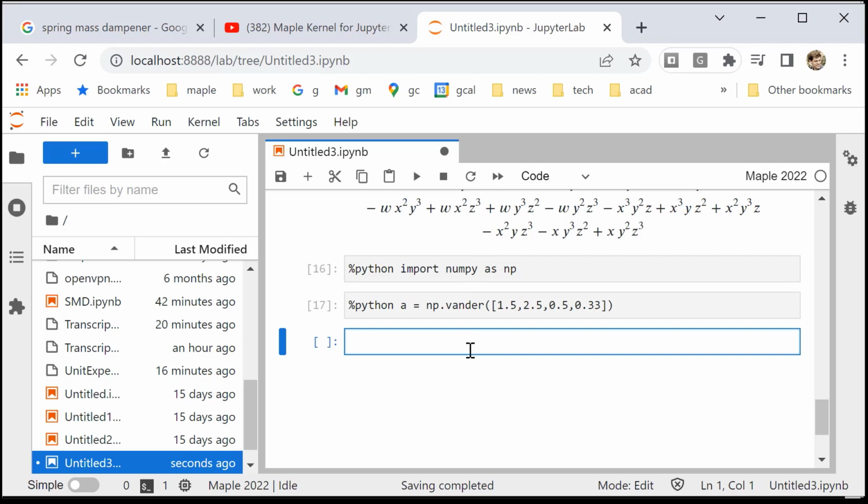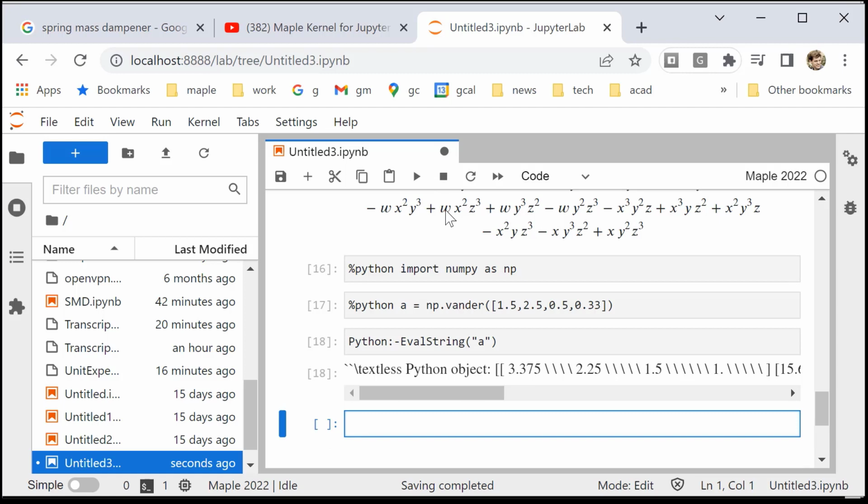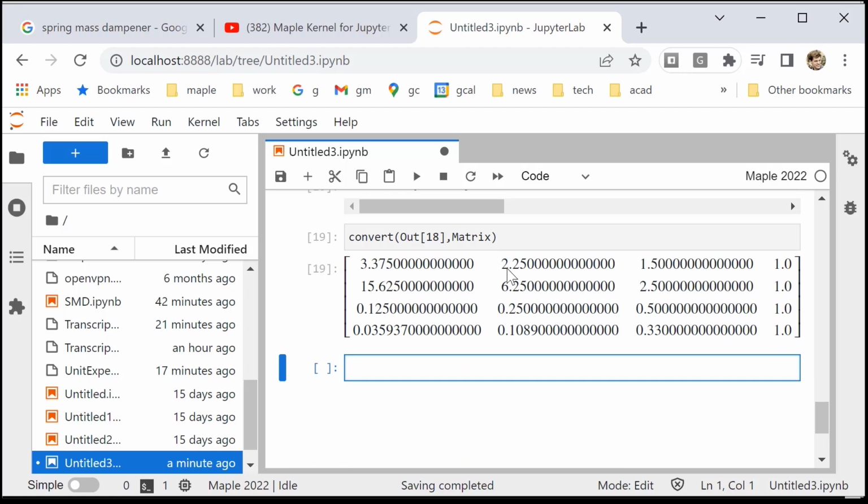Now we would like to bring that generated content into Maple. You can do that with this command, Python eval string, and that will take a string of Python. In this case, it's simply the variable name that we assigned to with the previous command. And if we execute that, that gives us a Python object. This is essentially a Maple wrapper around the Python object. But you can take that thing and convert it to a fully Maple object with convert matrix. And then what we get is a Maple matrix, which was computed entirely in Python using Python libraries.